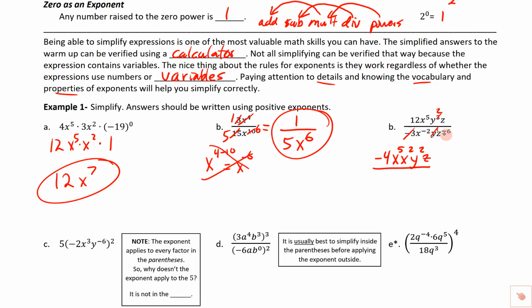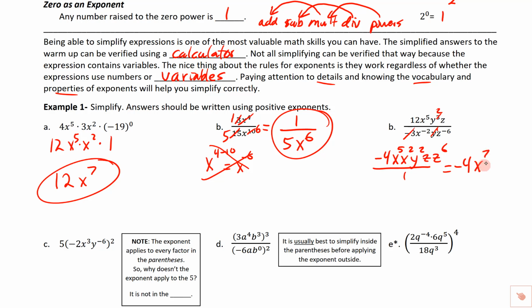Well, we don't like negative exponents, so we can change the sign of that exponent by moving it up in the numerator. So that's going to be z to the 6th. Now, there's nothing in the denominator, so I don't have to write this, but I'm going to go ahead and put a 1 there. And then I realize that when we're done with this, we're not going to write that at all, because what we have here is for a coefficient, we have negative 4. Then we have x to the 5th times x to the 2nd. We add those together because they've got the same base, so that's going to be x to the 7th.